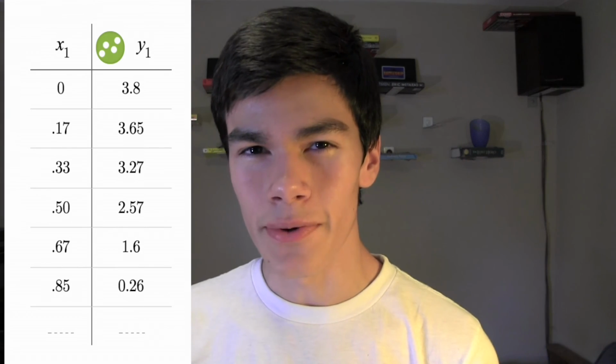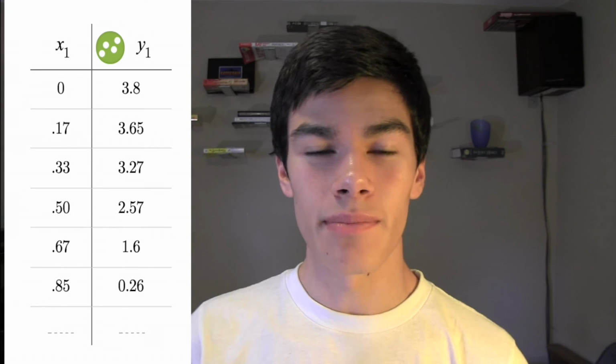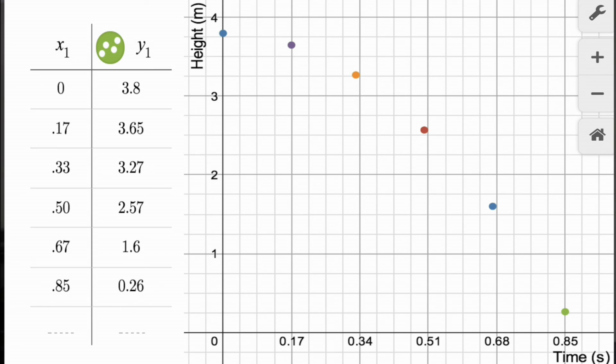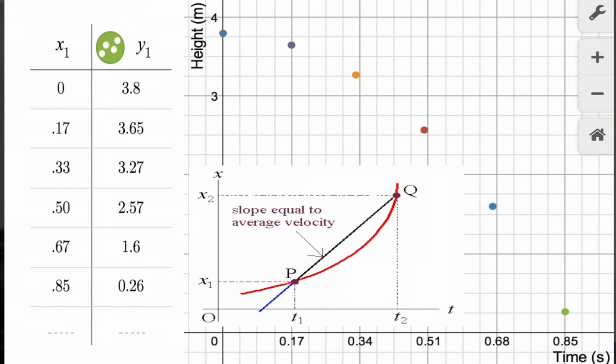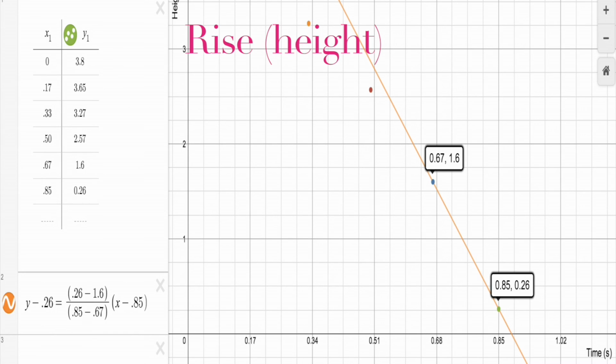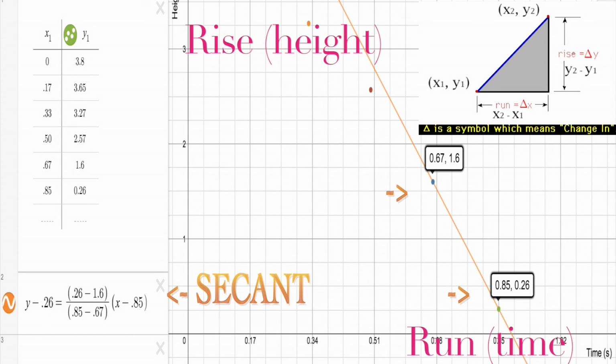Well, we can make a table like this one, but that doesn't really tell us a whole lot. So if you're thinking that it might be a good idea to plot these points, you're right. It's a great idea because it helps us look at the problem from a different perspective that we can wrap our heads around. Because now look, the average speed is going to be the slope of the line between 2 points here. Rise over run here is change in distance over change in time, and that line between 2 points is called a secant line.